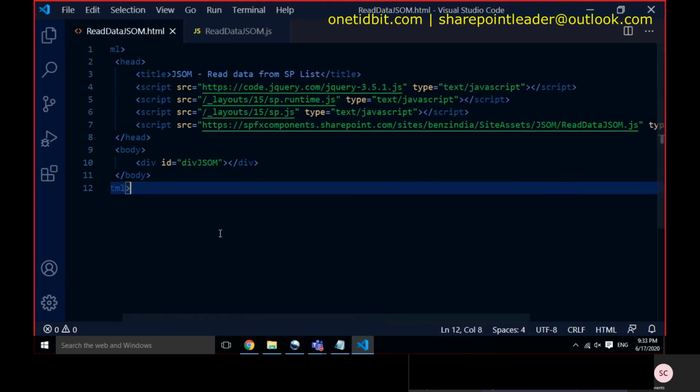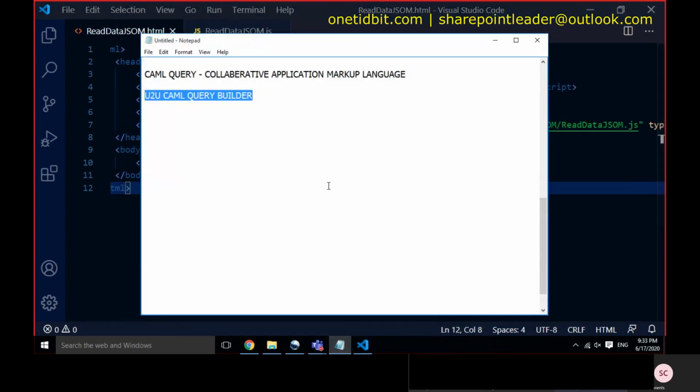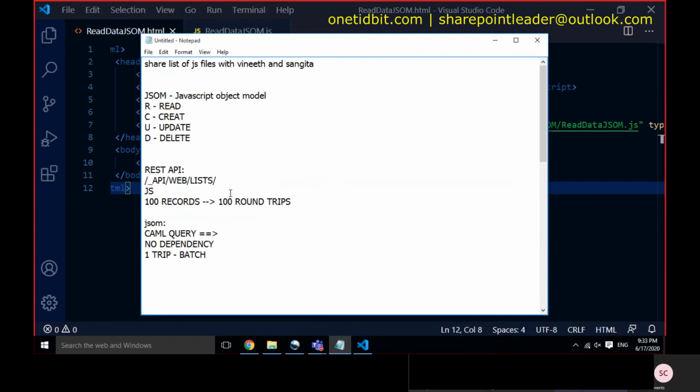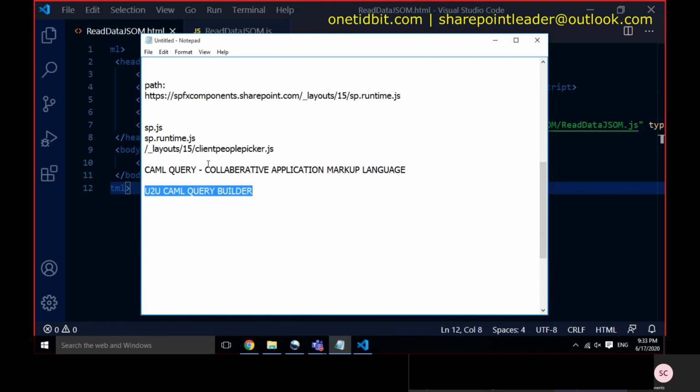As I said initially, for JSON we need to refer to the common files, sp.js and sp.runtime.js, which are available in the 15 file.